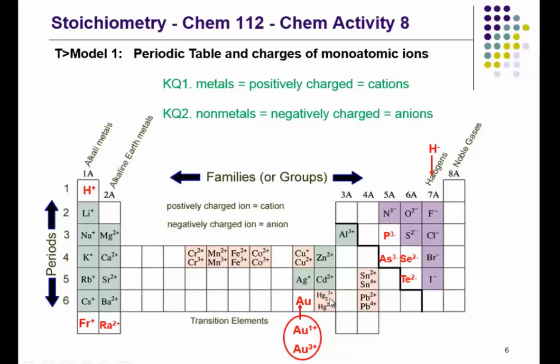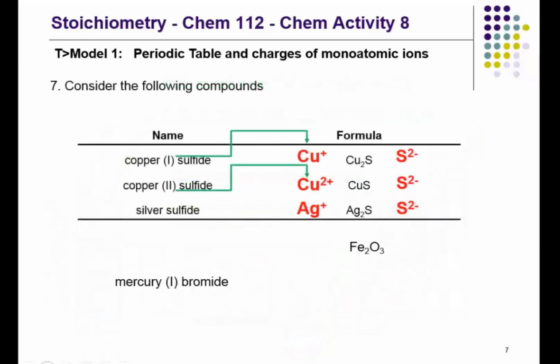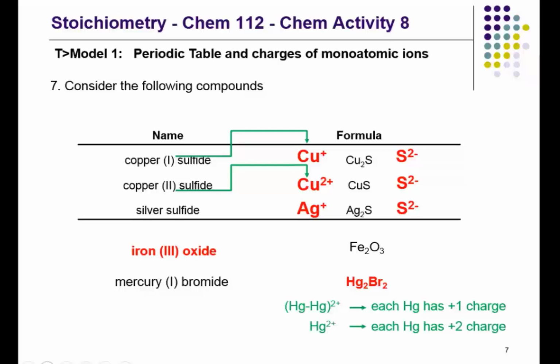Let me explain that a little bit more. If you have Hg2 2+, this means that each instance of the mercury has a +1 charge. Together, they sum to an overall +2 charge. This is an example of a diatomic metal. But if you simply have mercury 2+, then each mercury cation has a +2 charge. So if we ask for mercury(II) bromide, the formula for that would be simply HgBr2. This is a more tricky example, but fortunately it's the only one that's like this.